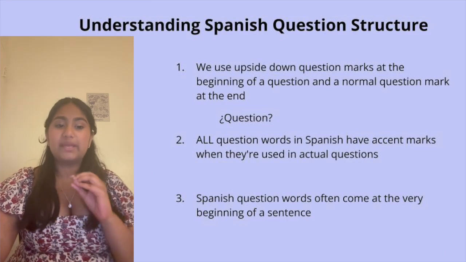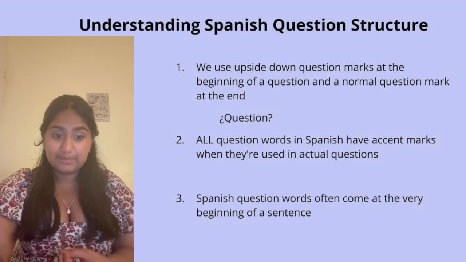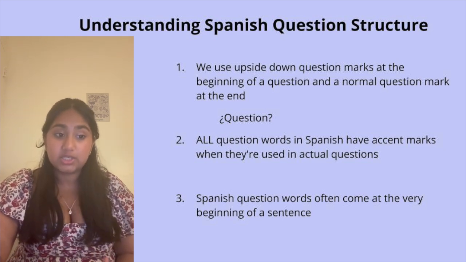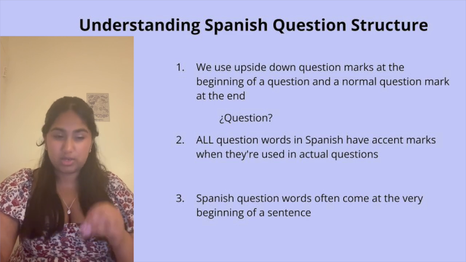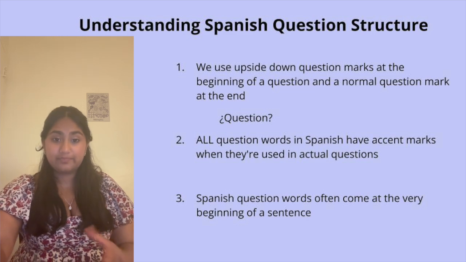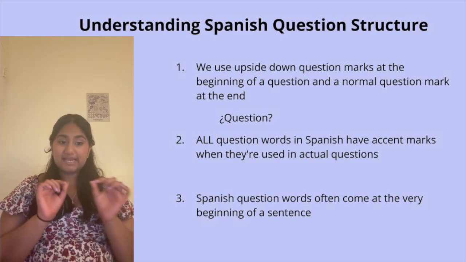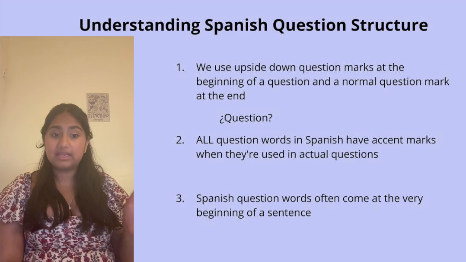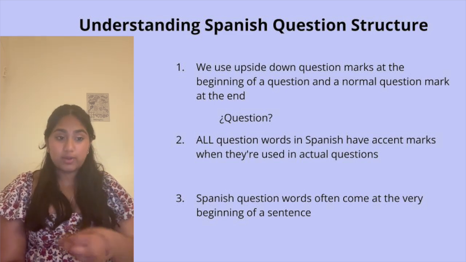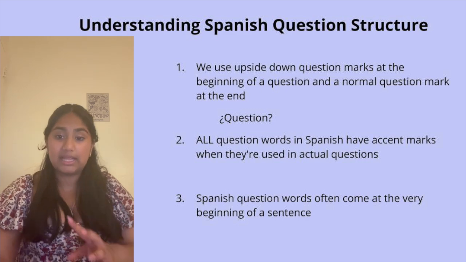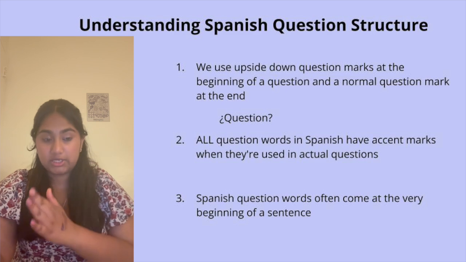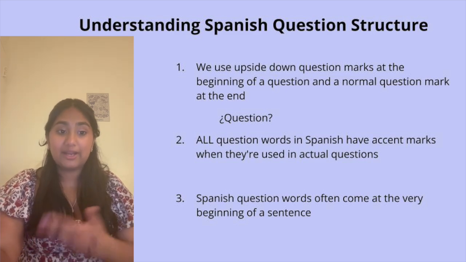But before we jump into the individual words and do more of a deep dive, let's talk about something super important for understanding these question words, which is how Spanish questions work a little bit differently from English questions. So first of all, in Spanish, we use an upside down question mark at the beginning of your question sentence and a regular question mark at the end. So it's going to look like this. You can see on the slide, we have the upside down question mark as the opening, then the question, then the normal closing question mark at the end.